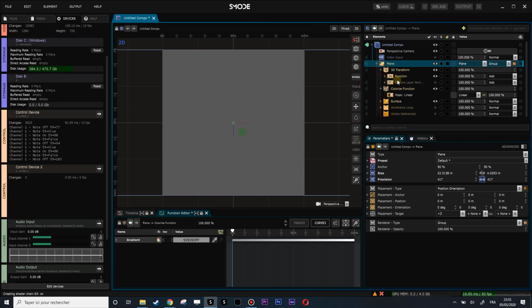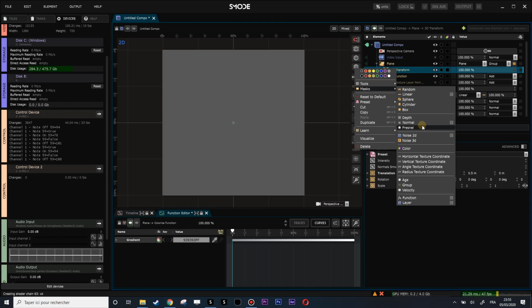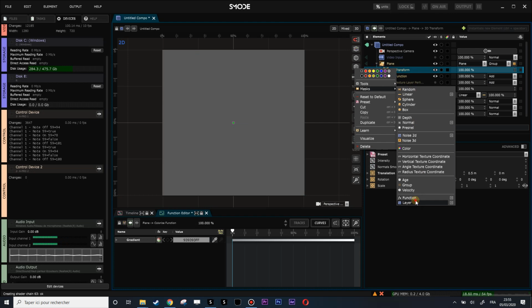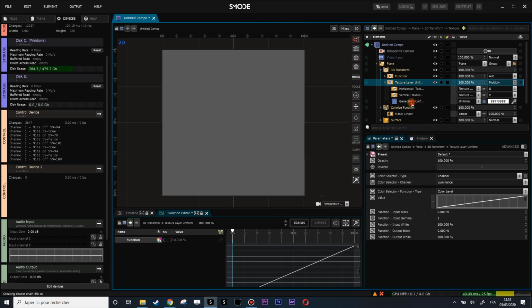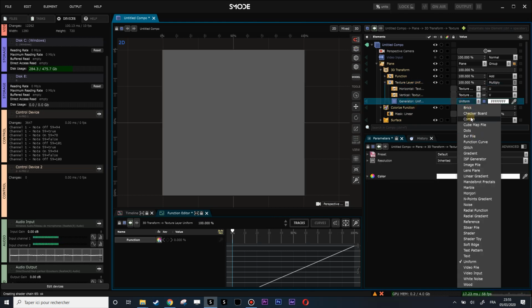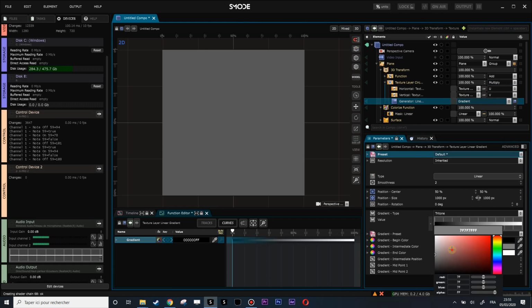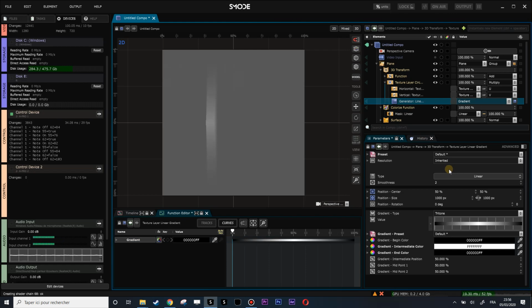So I will add another mask above this one, which will be a layer mask that I will put in multiply, and in its generator I will put a linear gradient, a gradient set as linear with a tritone that goes from black to white to black. Okay, and now you see what it's doing. It's just creating some mask over my gradient.